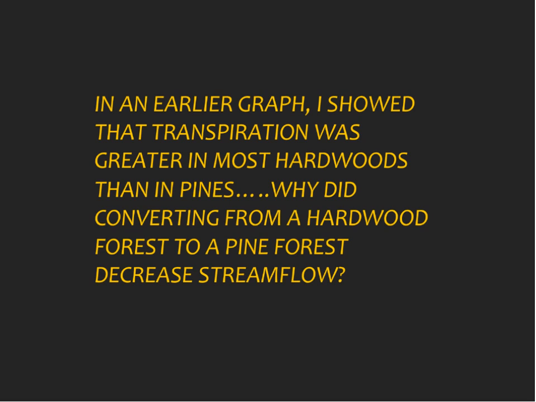So here's a second question for you. Pop quiz number 2. In an earlier graph, I showed that transpiration was greater in most hardwoods at an individual tree basis than it was in pines. Remember, the pines and the hemlock had among the lowest individual tree transpiration rates than any of the hardwood trees. Why did, in the graph that I just showed you, converting from a hardwood forest to a pine forest result in a decrease in stream flow? If you have some ideas or guesses, go ahead and type them up in the chat room, or just think about it and I'll show you the answer here on the next slide.